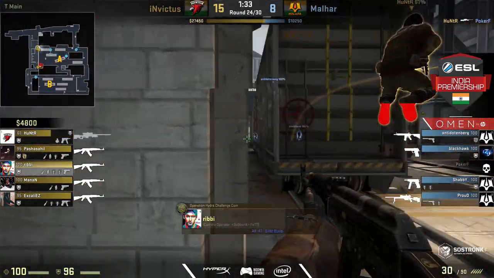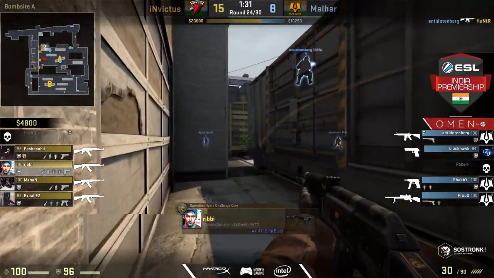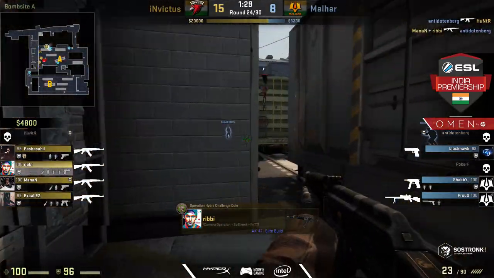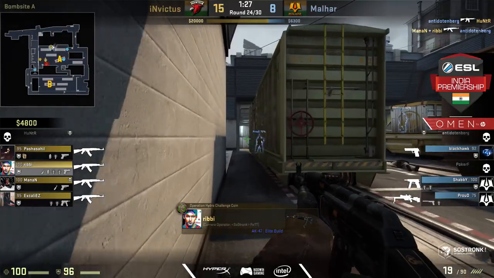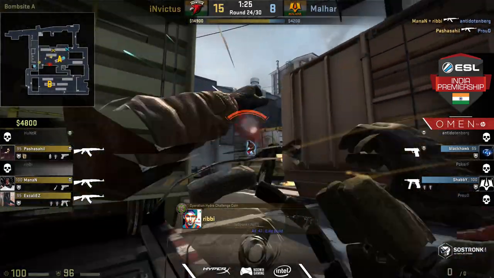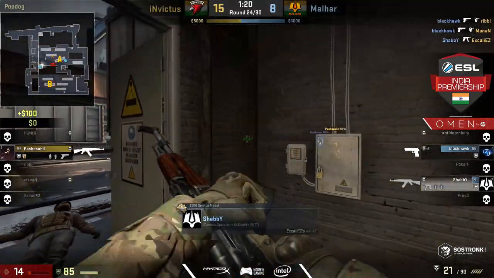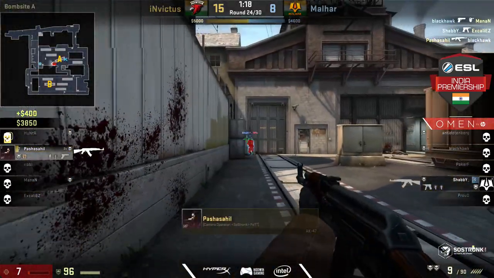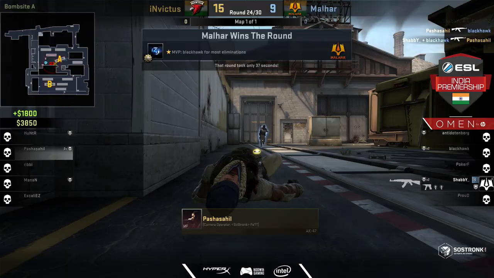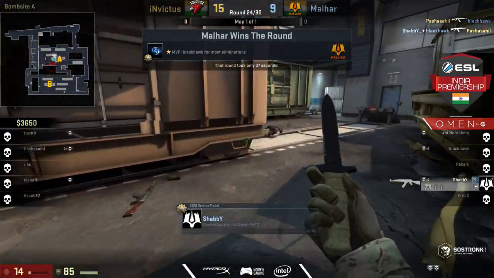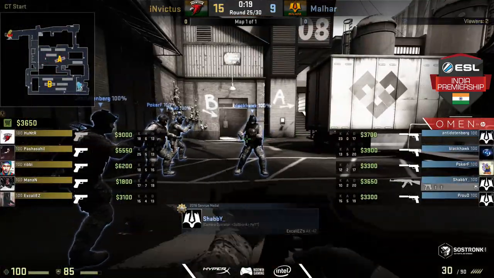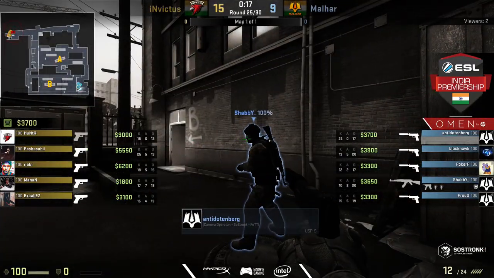Anyway, opening pick going towards Hunter, and the T's have already started streaming out, but Antidote gets 1 kill. Manan there to reply immediately. Ribby gets the line onto Proud, but Pasha Sahil is going to put him out of his misery. Blackhawk in the meantime, the Eagle gets a kill. Shabby picks up another kill, and now Pasha Sahil all alone in a 1v2. Shabby! He gets it! Both the players so very low, but somehow Shabby, like, they will not give up.